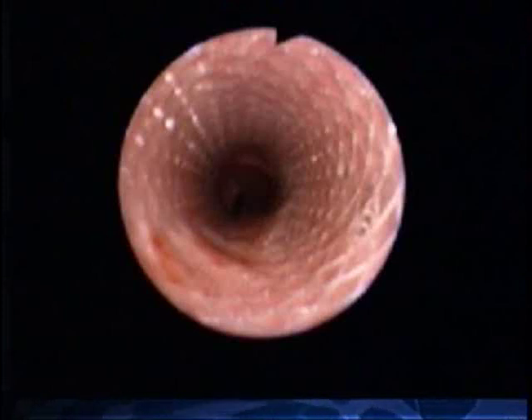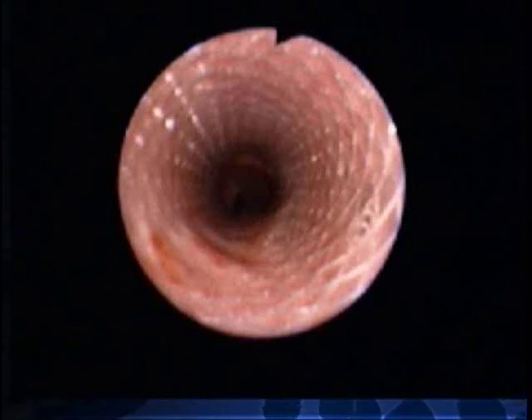This photo looks like a colonoscopy — and yes, we do frequently perform colonoscopies. But the picture you're looking at right now is looking down the windpipe, the trachea. This is a young little pug that has a condition called collapsing trachea, where the trachea was collapsing in on itself and the dog couldn't breathe. A device called a metal stent was inserted into the trachea to keep it open and make sure it's patent so the patient could breathe.